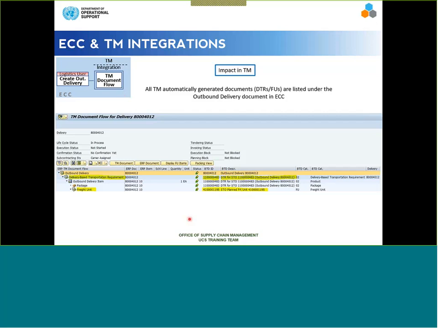Let me look at the Q&A because I see there's a question here. Which Umoja role is performing the STR STO? Okay, so the roles are still the same. If the GSCC or the LSCC, the Global Supply Chain Coordinator or Local Supply Chain Coordinator, are performing these transactions now, they continue to do so. So the steps to create them and the roles involved in creating them are still the same. The only thing we're learning now is the impact in TM that these will have, but the process is exactly the same.